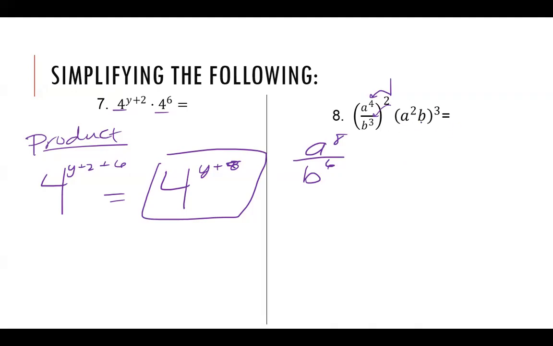Now we're going to do what? But now we can use power of a power, right? So now we're going to do power of a power. So we're going to distribute along with power of 1, which leaves us with a to the 6 and b to the 3. So we did power of quotient, power of 1, power of product. Yes? All right, that's 3 of them. Now, I have a fraction times a non-fraction. How do I turn a non-fraction into a fraction?